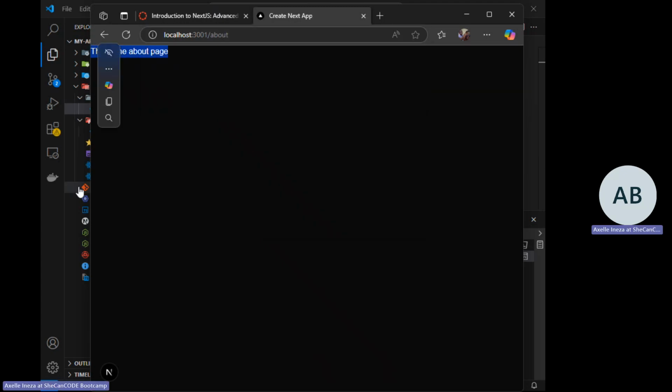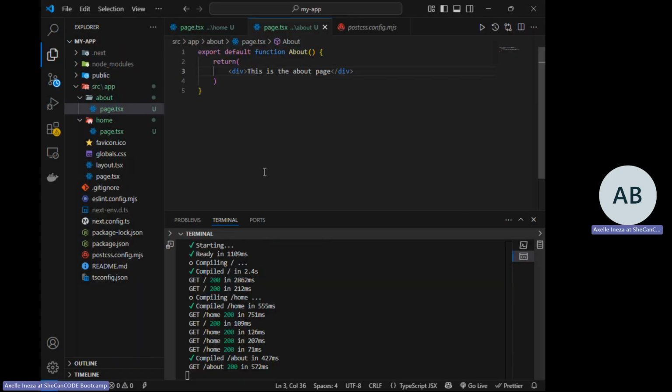This is the about page. Yeah, guys, do you see the beauty of Nextjs, how it simplifies things?